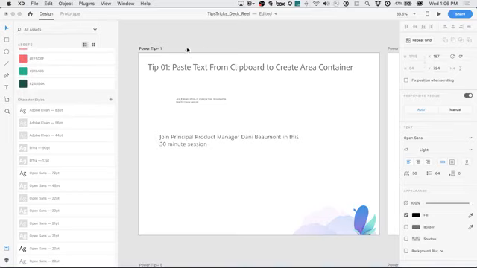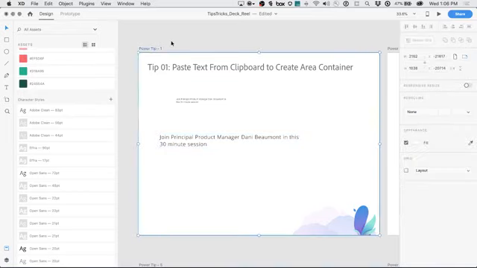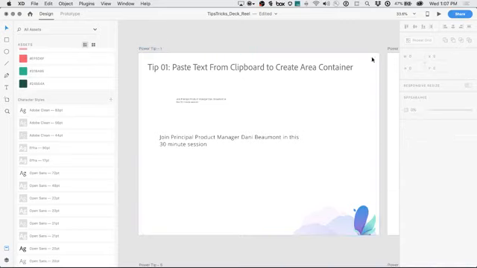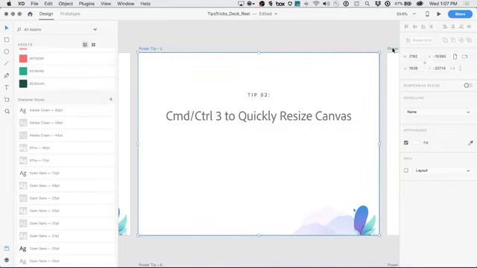Okay, number 1 done. I'm going to go ahead and jump to number 2. Click on this artboard, and actually the tip for the next tip that I wanted to talk about is actually this trick that I'm doing in the keyboard to resize the canvas and focus it where I'd like it to be. So there are keyboard shortcuts available.